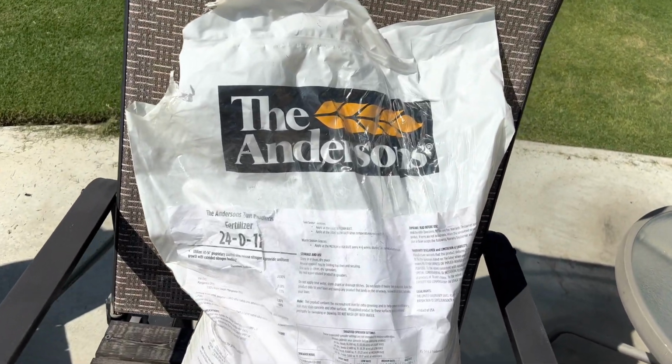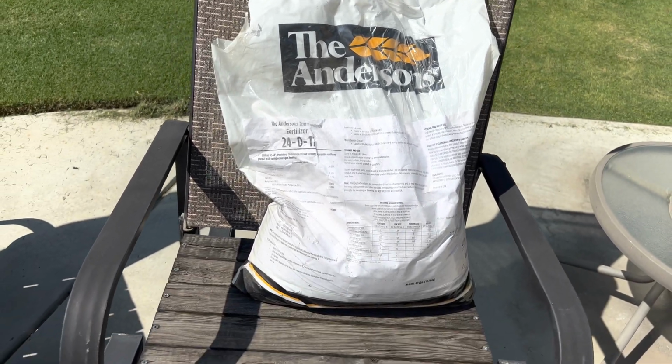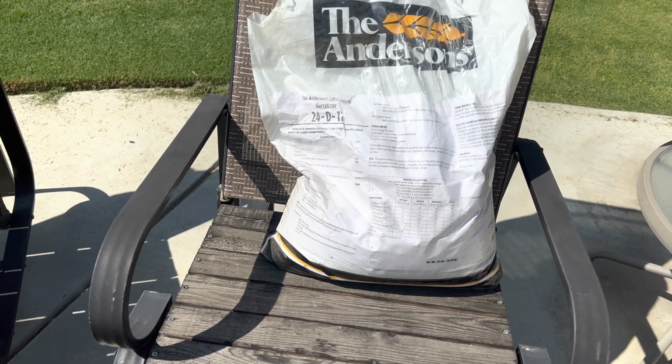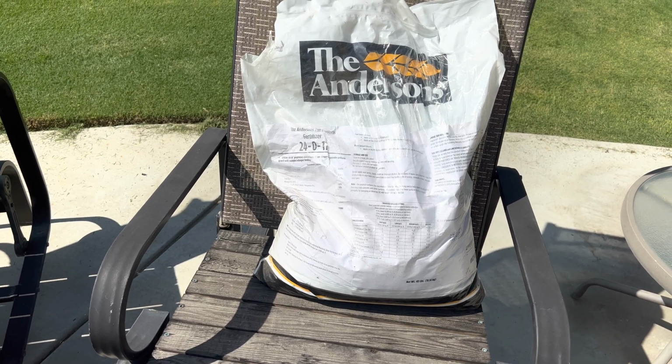All right, so it's Andersons time now. Let's show you guys what type of fertilizer I'm going to be using. All right, this is what we're going to use today. This is Andersons 24-0-11 fertilizer. It definitely has a higher nitrogen rating than the Andersons PGF Complete. However, it does not have humic acid. But this is definitely going to give my lawn a nice kick.